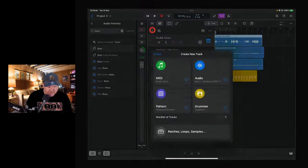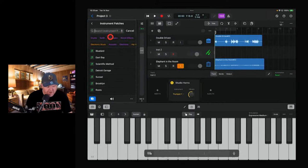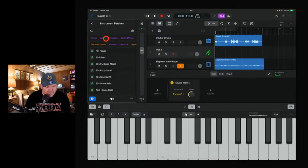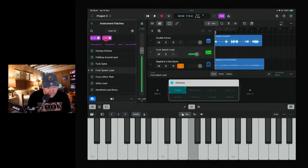Let's do a synth for a melody — a nice cool synth melody sound. We'll go to our MIDI instrument patches. We need a synth lead. We've got about six minutes left. Let's grab something — maybe a wailing synth? We need a cool synth lead. Let's grab something — that'll do. It's got to be quick here.